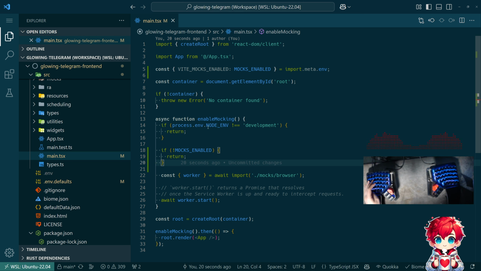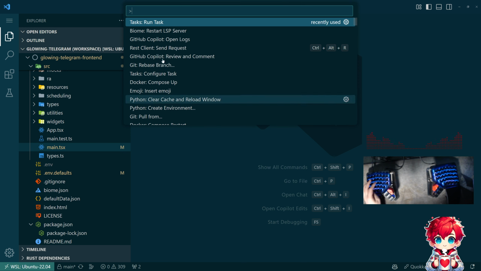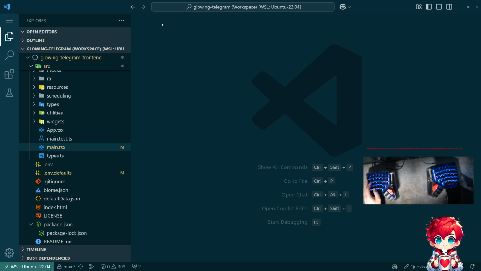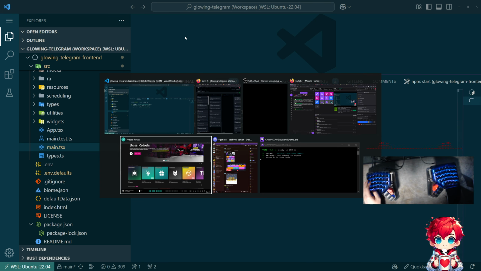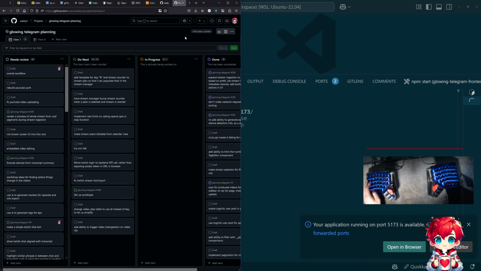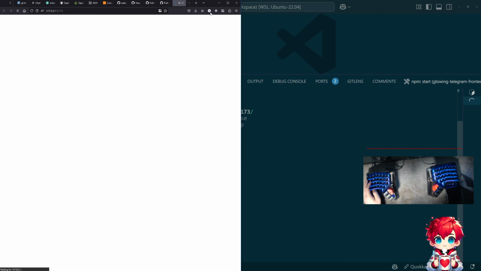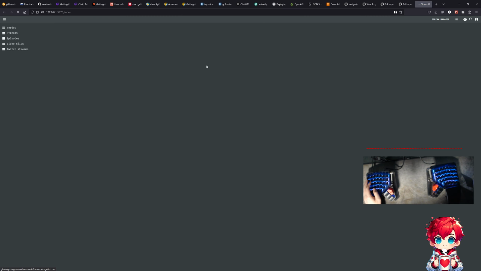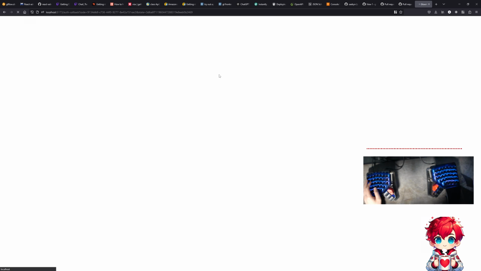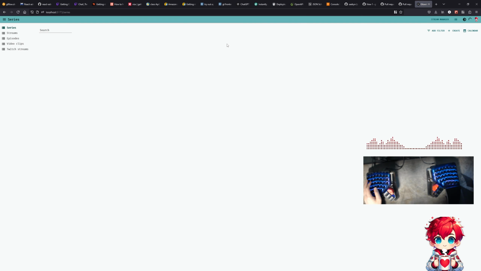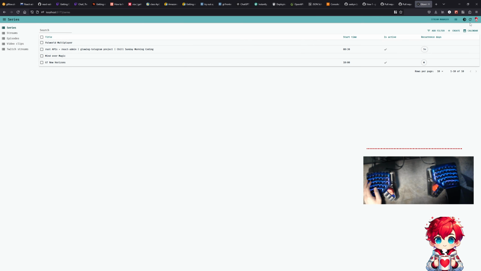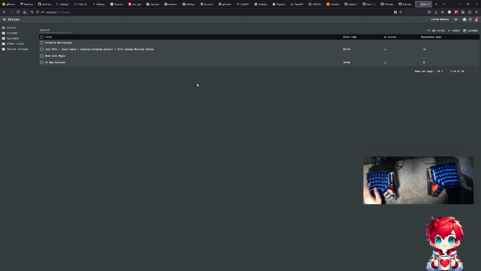And that should mean that when I run npm start and bring up the app, there we go. At one point I had fixed this, and then I did something. Oh, whatever. Anyway, it works. It just takes 2 cycles. Let's go back to dark mode. There we go. All right.